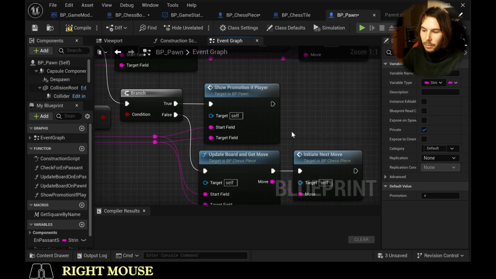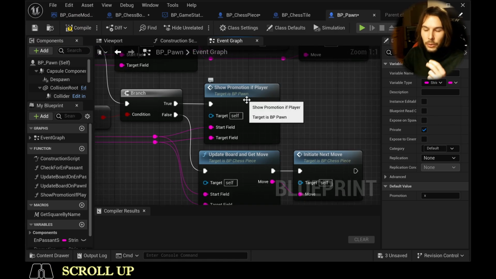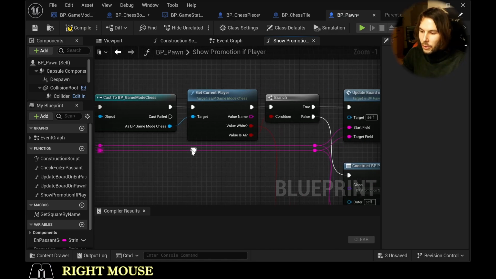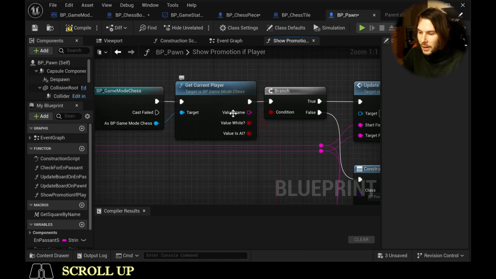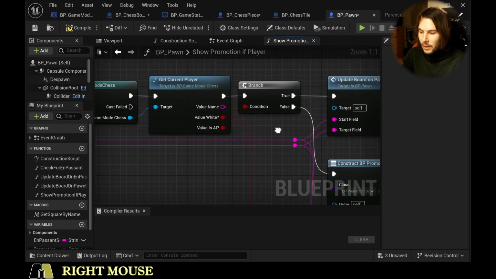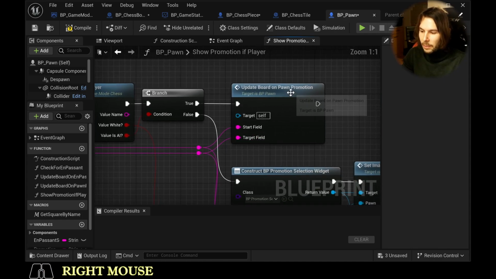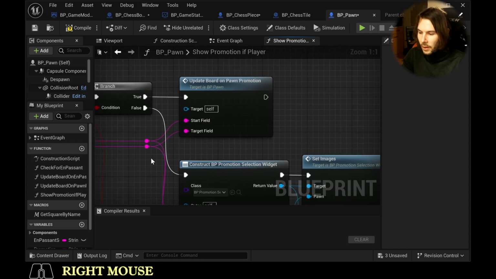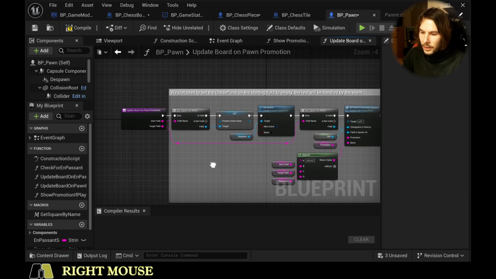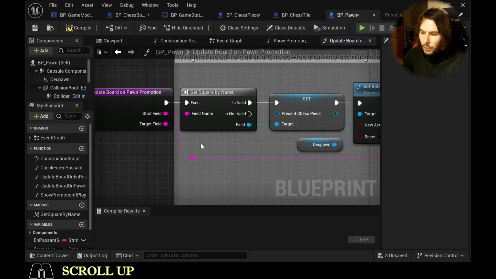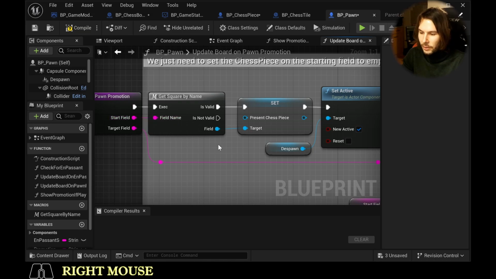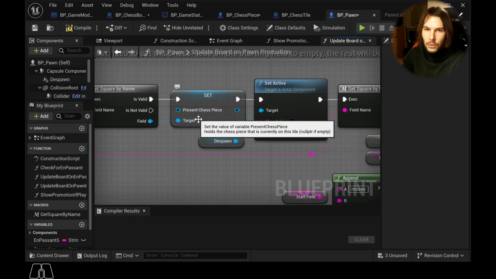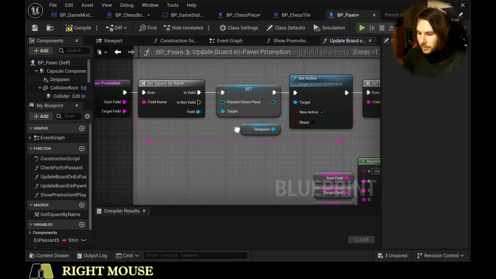But if we have a promotion, we have to do two things. First of all, we have to check inside of our game mode if our current player is an AI. If this is the case, we have to update the board on pawn promotion. And let's quickly show you what that is. So we go into here, and then we update the board on pawn promotion. So we get our start field, and then set our present chess piece to not there anymore.